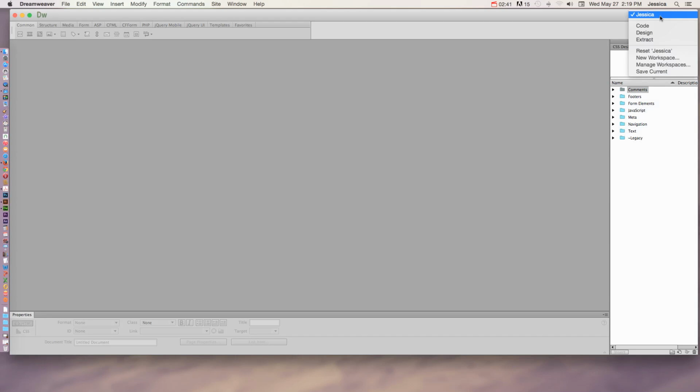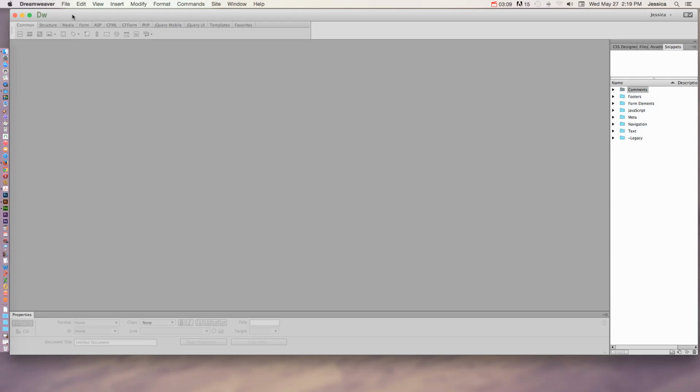You can come to this workspace drop-down menu and I can go through the 3 main workspaces, or I can always come back to the custom workspace that I just created. In addition, you can always reset a workspace if you need to. So that is my preference in terms of workspace. I like to have my columns on the right, my insert panel on the top, and then I like to be able to see my document kind of on the left side of the screen.